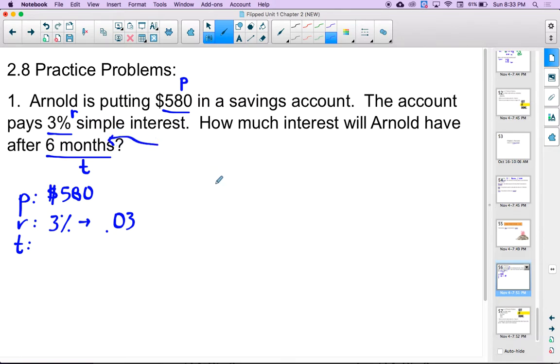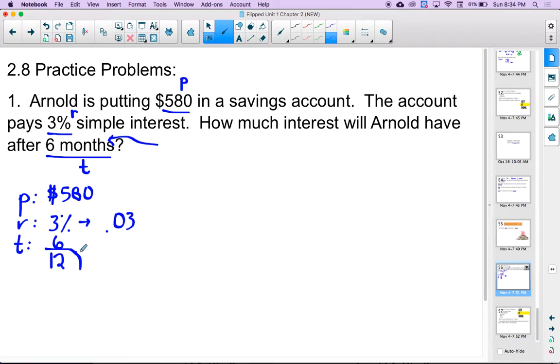So we have to do something about that. We have to write a fraction in order to help understand that amount in this problem. So 6 months, put your 6 in the numerator. The denominator is going to be 12 because there are 12 months in a year. And we are going to have to turn that into a decimal.